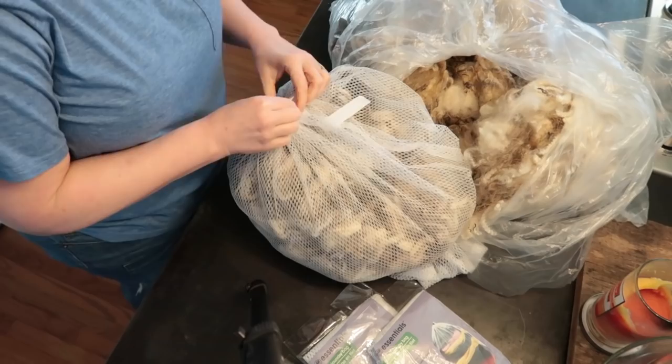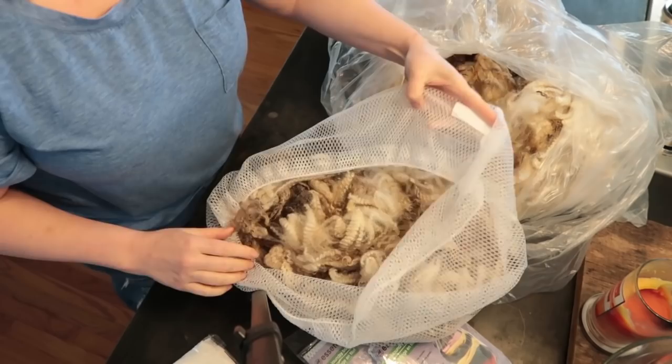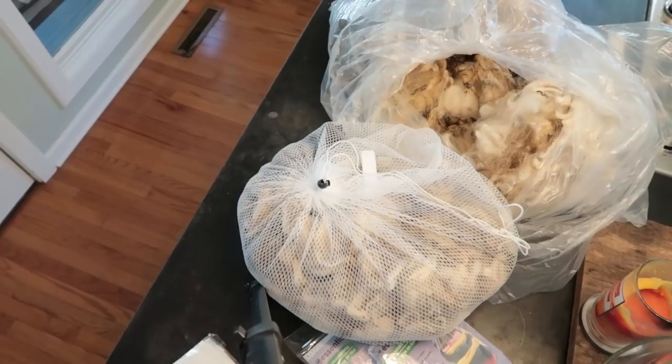I've already weighed this out. I weighed out 3 pounds. And I am using these laundry bags from Dollar Tree. They're $1.25 a piece to wash them. And I usually tie a knot in the bottom just because otherwise the bag is so big. So you can see the bag looks kind of small. It's because there is a knot tied about halfway up the bag just to make it a better size to wash fleece in.